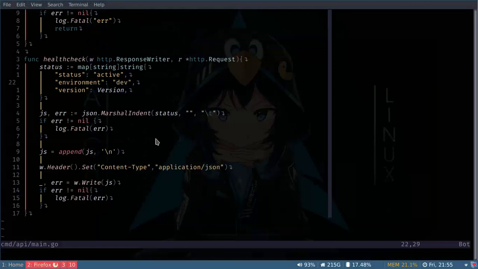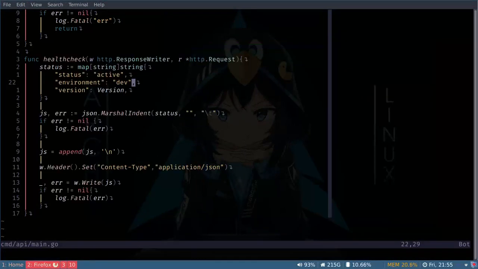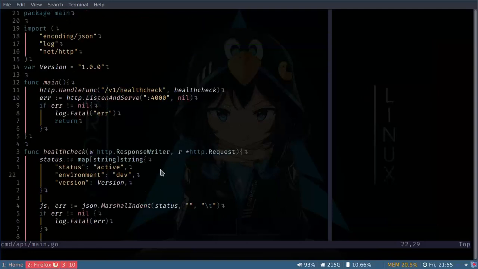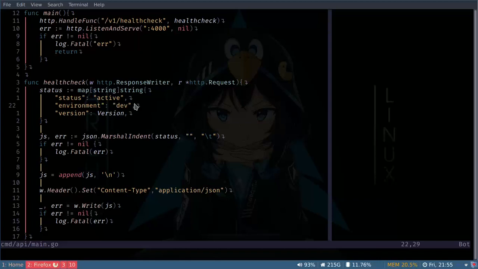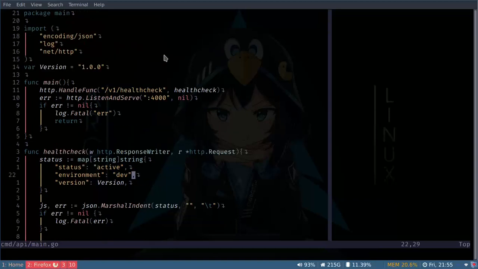We can now try to add some features like a logger. When we start this server, we can have a logger running telling us we have started the server on this port, and even make the environment dynamic, so that when users want to run it in production or staging, they can just set it at run time, and also pass the port dynamically. Maybe port 4000 may be in use on your computer right now or in the future, and you want to pass port 80 or any other port. You can make this dynamic instead of hard coding.